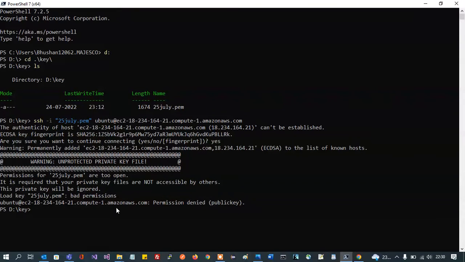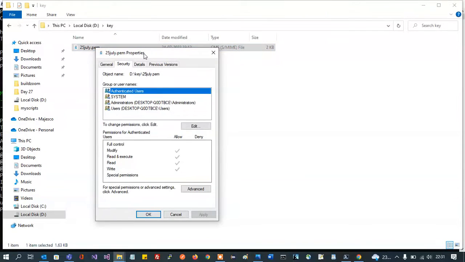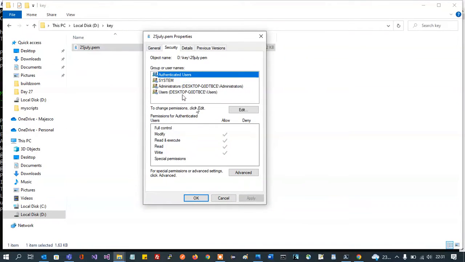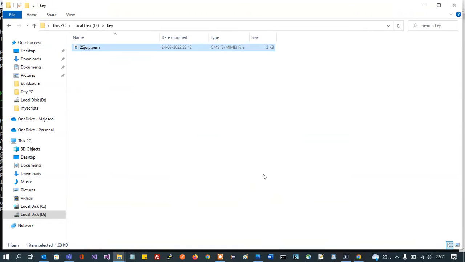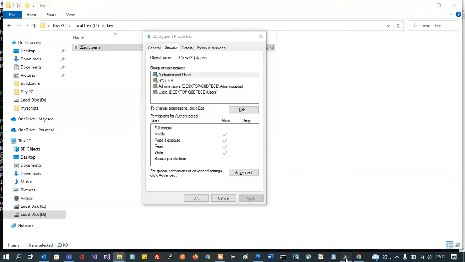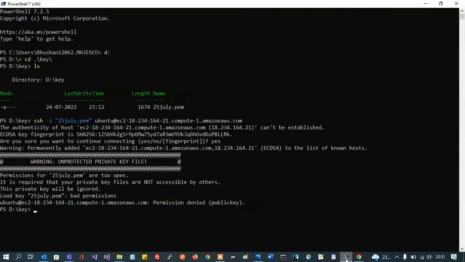So let's do one thing. As you can see here, this PEM file contains a lot of permissions, and due to this we are receiving this kind of error which says that it's too open, bad permissions.